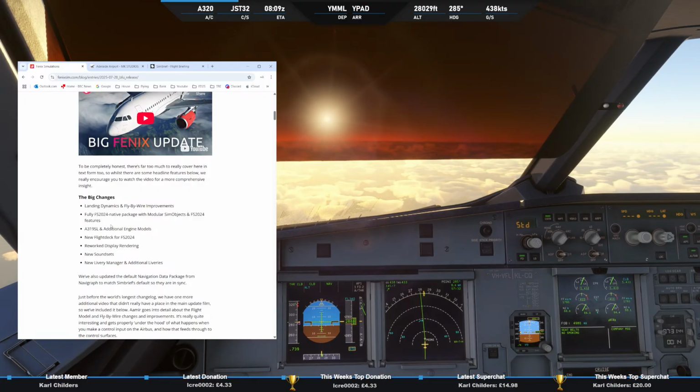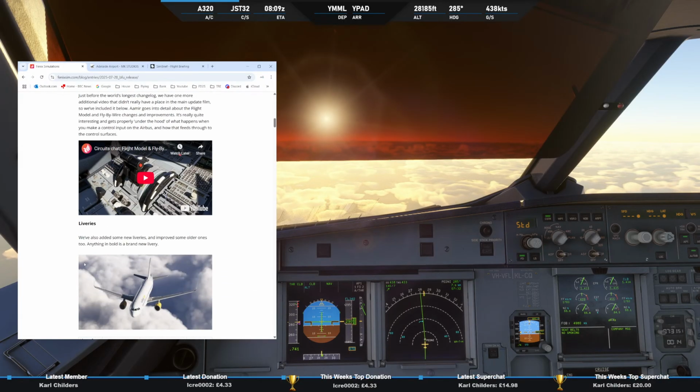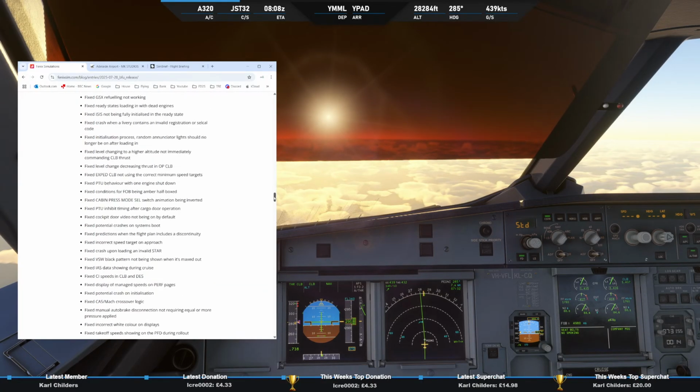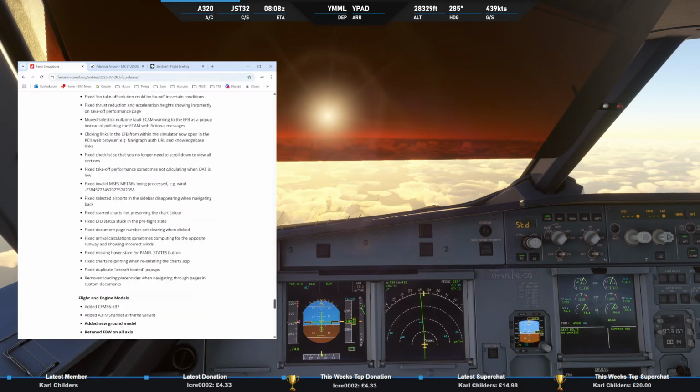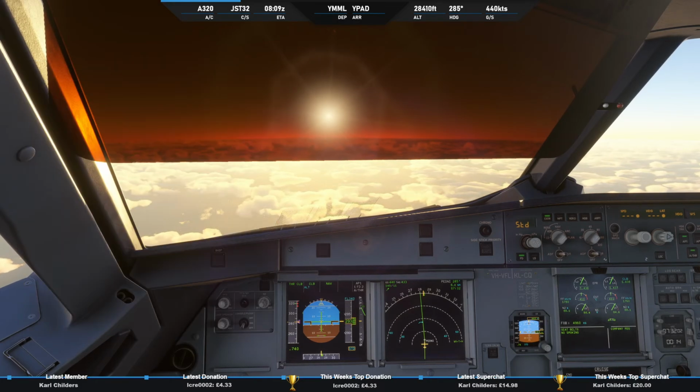You've now got the 319 with Sharklets engine models, new flight deck, reworked display rendering, new sounds, new livery, additional liveries as well. I mean, there's all the new liveries, and these are the change notes, so just have a look there to see what's been fixed. But as I said, V1 will be far better placed at showing you exactly what's changed.